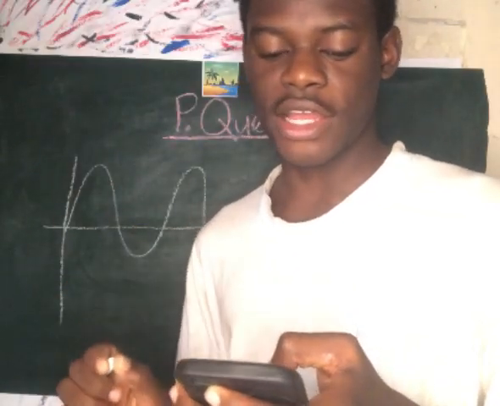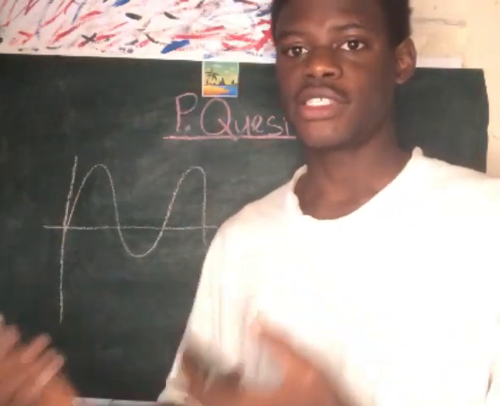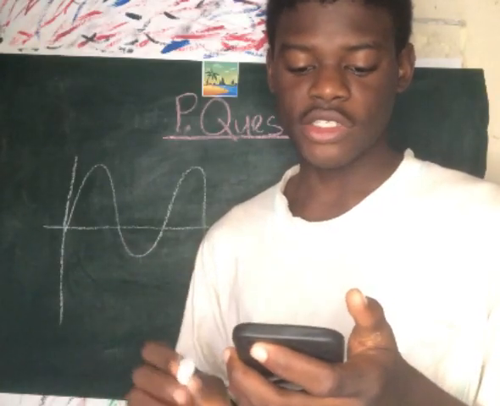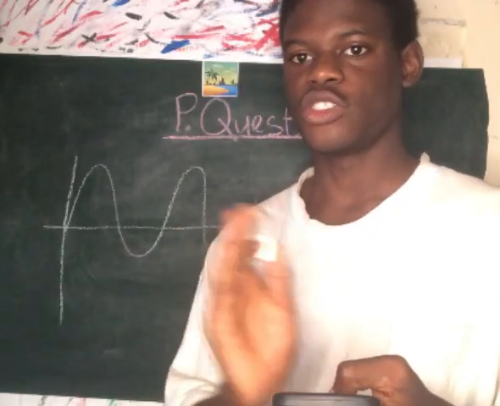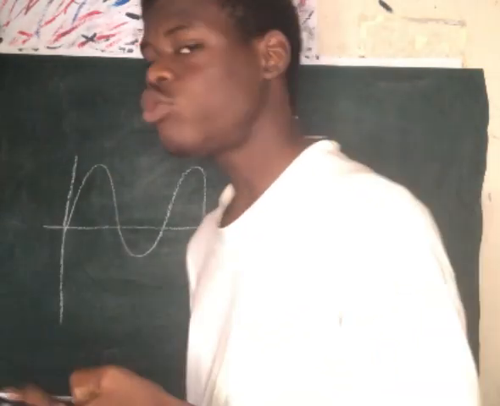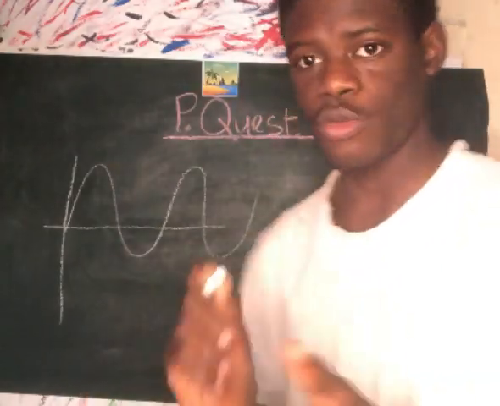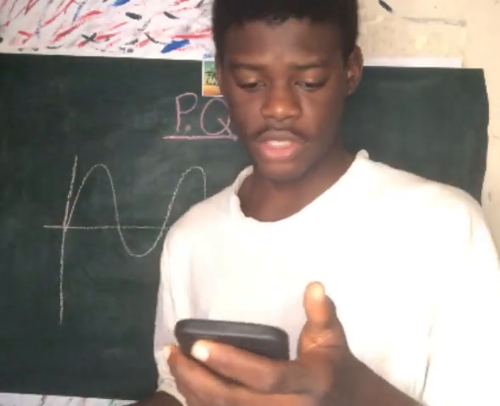Option B says periodic functions include sine and cosine functions. Yes, sine and cosine functions are sinusoidal functions, and sinusoidal functions are periodic functions. That option is also correct. Option C says all periodic functions are sinusoidal functions. That option is not correct because all sinusoidal functions are periodic functions, but not all periodic functions are sinusoidal functions. So option C is our correct answer. Option D says periodic function repeats shape at regular intervals. That is also correct. So number 1, the answer is C.